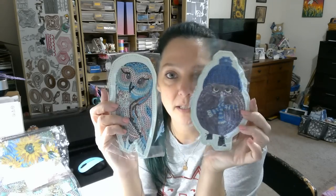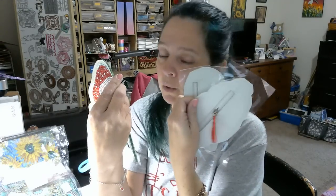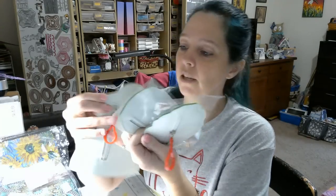Okay, next is... I'm doing it as a set, but it's not a set. They were bought separately, but they go together because they're owls. So these are two of the little coin purses, and they are smaller than the snowman ones. So you can see the size difference here, which I think these are a little bit more practical as far as that goes. I mean, this would work for a backpack for school or whatever, whereas this would be cute on a purse, maybe a bigger purse.